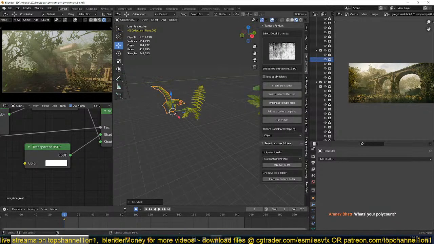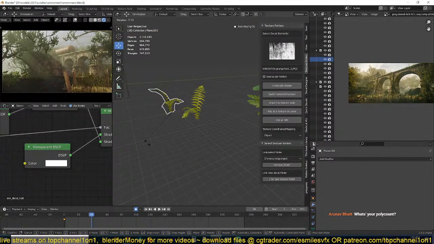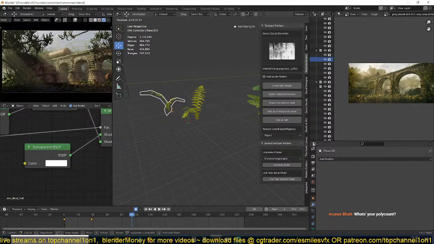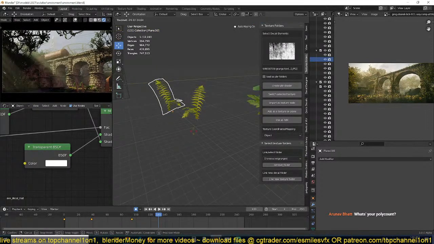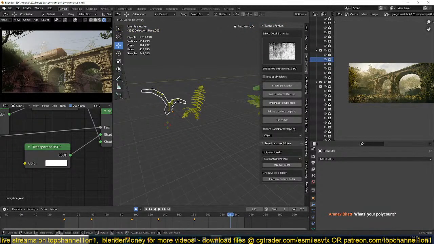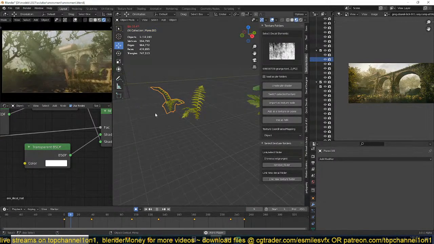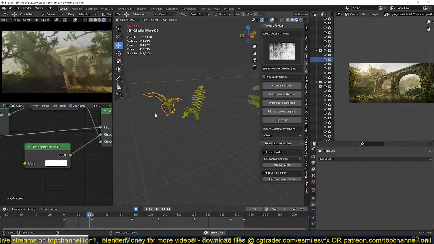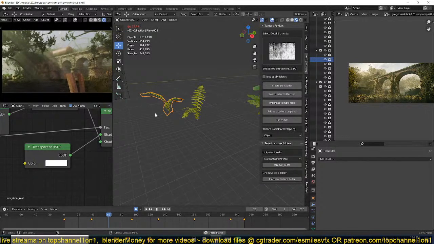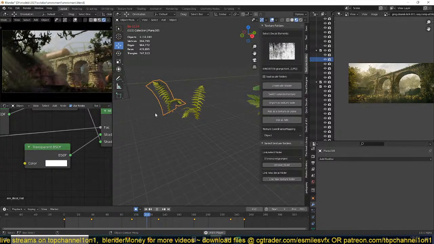Now let's give this some slight animation and see. Will that work?